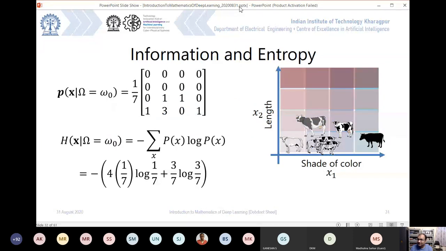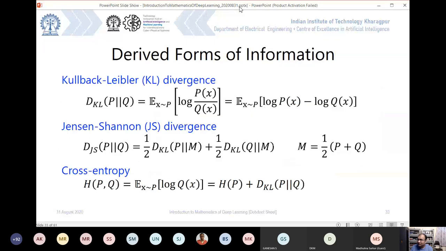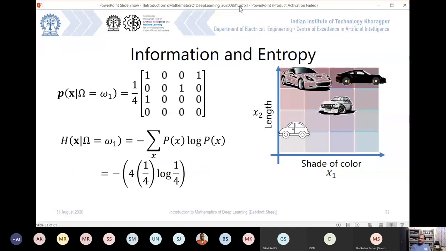So if I look into that, then I will be able to get this whole point of entropy for every class itself, omega 0, omega 1, or my cows and cars separately over there. Now, looking at just information and entropy, you will be able to decipher a lot of things. In fact, we said we need to have very well distributed data. If it is sparse, then it will not work, or if it is skewed towards one class, then it doesn't work. In fact, that is something which you can derive from entropy as well.